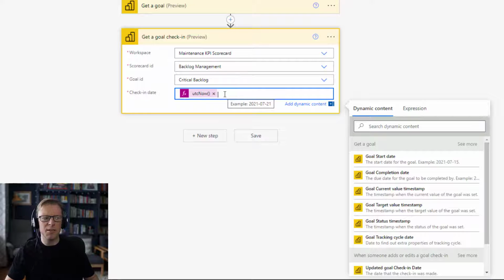Now if somebody edits or adds a check-in and backdates the check-in, or updates a previous check-in, then this will get triggered, but it's not going to return anything, because there's not going to be anything on this particular date. That's fine, because I only want the check-in that's been added on this particular day, if there has been one added. There won't be a check-in added every day, and if there isn't one added, then this is obviously not going to trigger. But if it does trigger, we only want the most recent one.